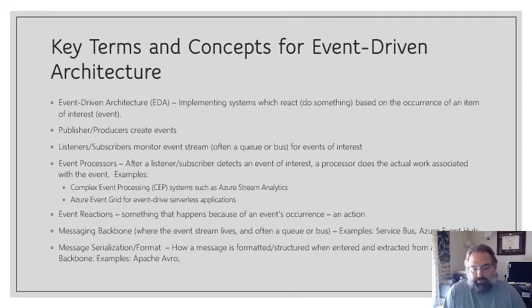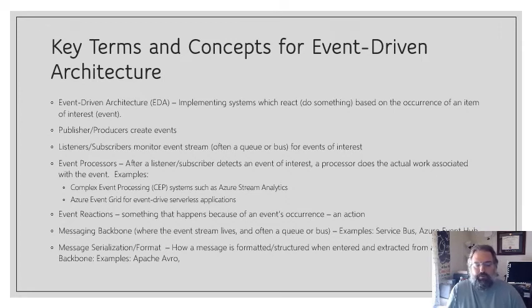Event processors, again, something that responds after a listener has listened for something to do something with it. A type of an event processor is something like complex event processing systems such as Stream Analytics or other types of CEP systems. The Azure Event Grid is a type of event-driven sort of architecture, typically related to things like serverless applications. And serverless is not a great word because there's probably a server, but it may be some sort of containerized thing rather than a physical, or even virtual server. Event reaction is something that occurs in response to an event, so it's something that is done, it's an action.